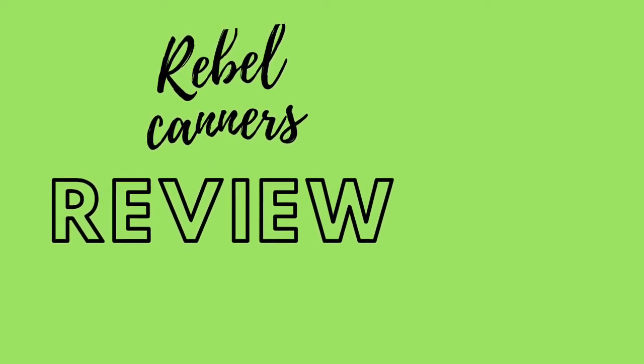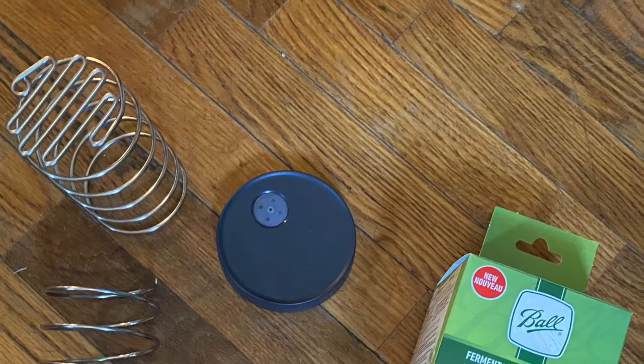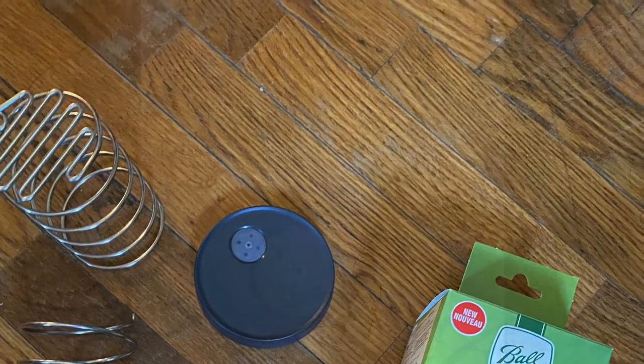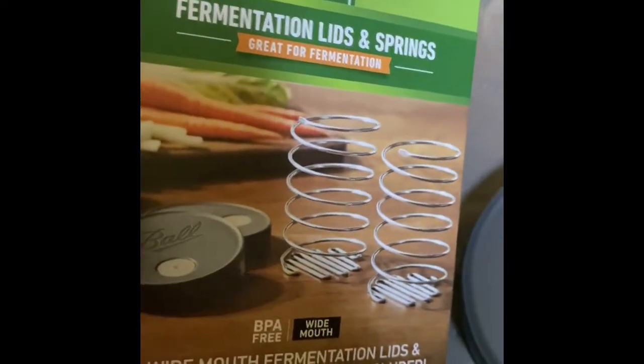Let's do a review. So I was just at Walmart and I bought this kit. It is a, oops, I guess you don't want to read it in French. Fermentation lids and springs to try out, and I will tell you how they work. There's 2 wide mouth lids and 2 of these springs.